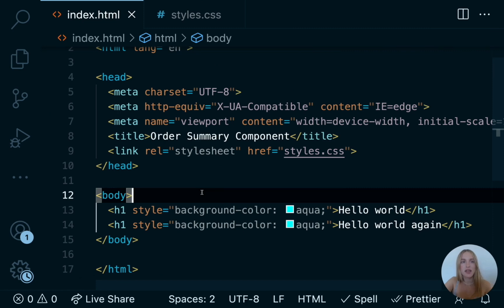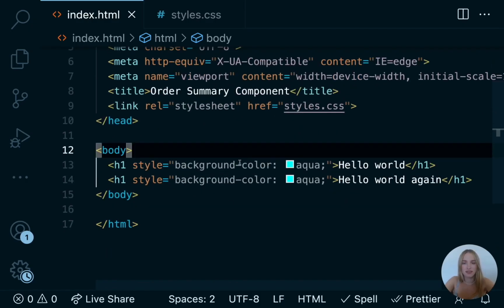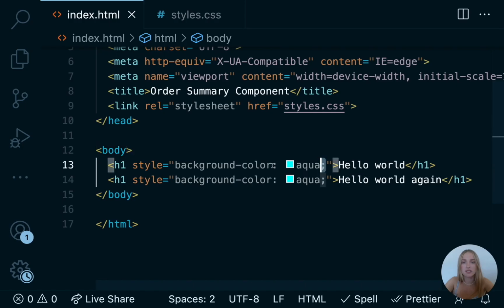Now this is okay, but it's going to get tedious if we need to add this so many times. Imagine if we have dozens of HTML tags on a real website, and we're going to have to add this in several different places all over. There is an easier way to do this. Instead, we're going to use CSS selectors. We'll be using CSS selectors all throughout the rest of the course.